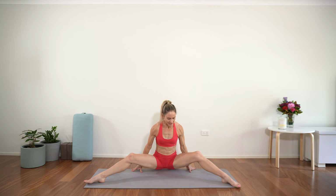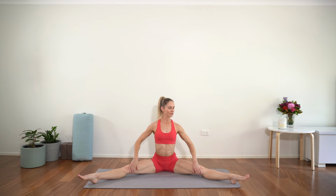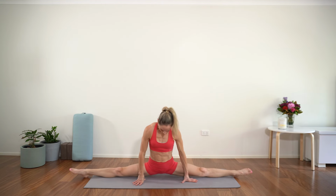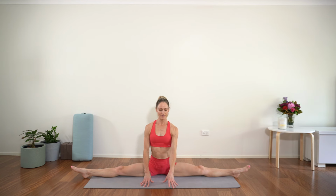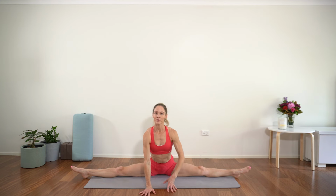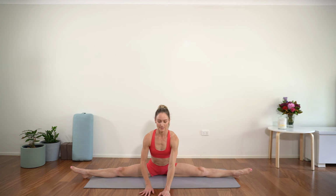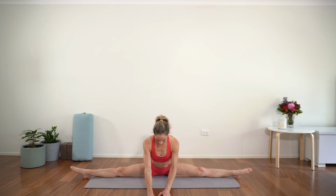Coming to Upavistha Konasana, or our wide leg forward fold. So either just keeping the knees bent, if that's better for you, stretching them to a wide V, or come a little further into the center if you can. Then from there, we sit up nice and tall, and let's just walk the hands forward, remembering to stay wherever you need to be, and that with patience and consistency, you'll always be able to find a little more.